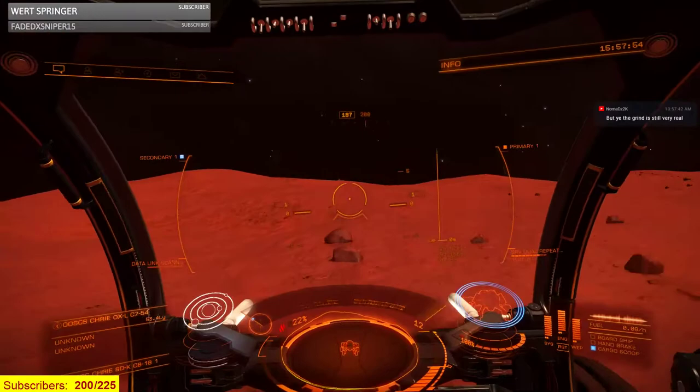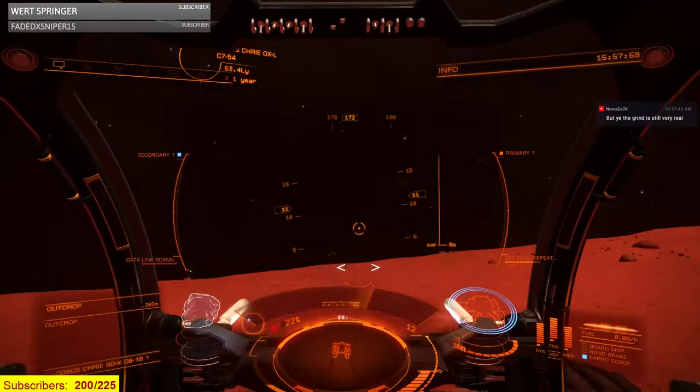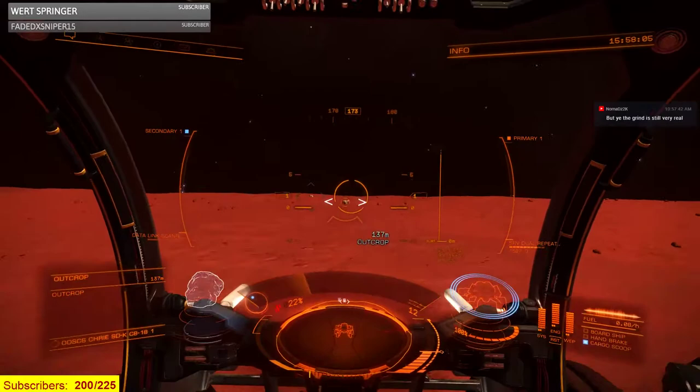Alright, there's two rocks over here. We're going to choose the left one. Oh, they're right next to each other. Oh, there's a third one over to our right. Cool. We'll take these three.